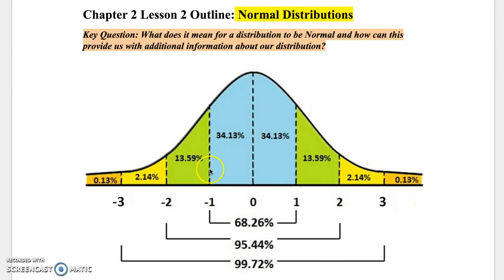Now I like this here because it's more detailed. We do approximate, so the 68 is these two areas in the blue. 68, 95 is within two standard deviations, and 99.7 within 3, you can see down here. We generally just chop off the end of those and call it the 68, 95, 99.7 rule because it's easier to remember. Again, that's an approximation, and we'll use a lot of approximations this year, as long as they're close. A lot of times, due to chance, what we end up with, even if we were more exact, would be an approximation too. So let's look more at all the things we can learn from the normal curve.